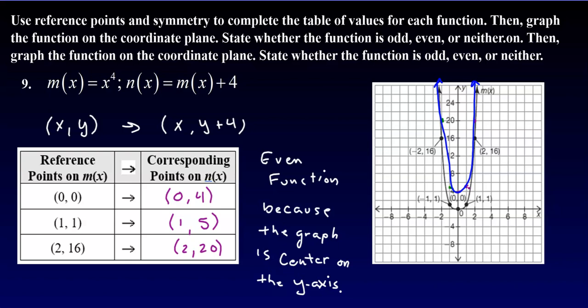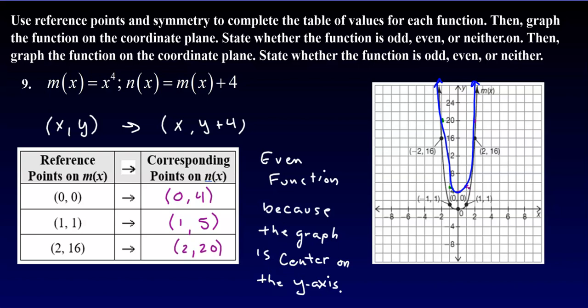And then you'll notice that I graphed the points from the corresponding, and then I reflected it about the center of my graph, about the vertex. And so that's how I got my 2 green points across from the purple points, or maroon, whatever the color is. Then the last thing it asked is, is it even, odd, or neither?